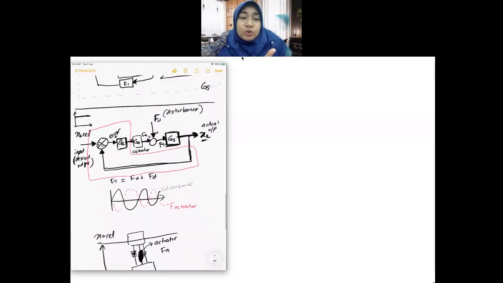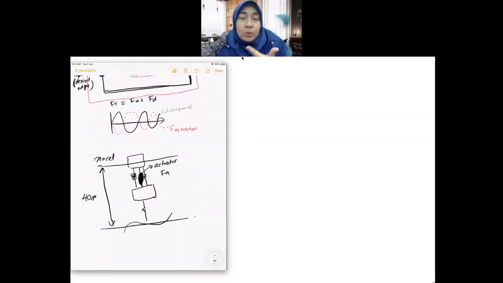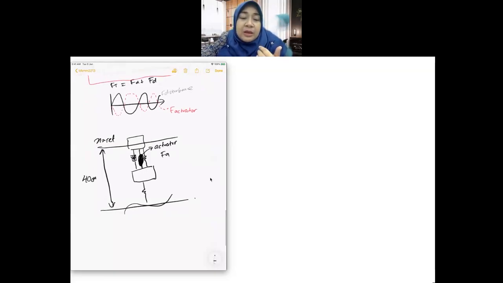All right. Any other questions so far? It's quite straightforward, right? So this is how you want to draw the block diagram, for you to actually model the system. The main idea today is actually that you want to model the system. Let me just go back to my slide.